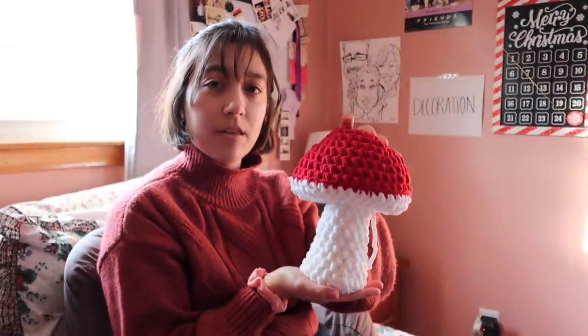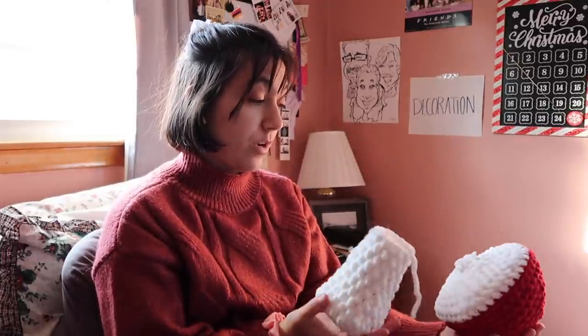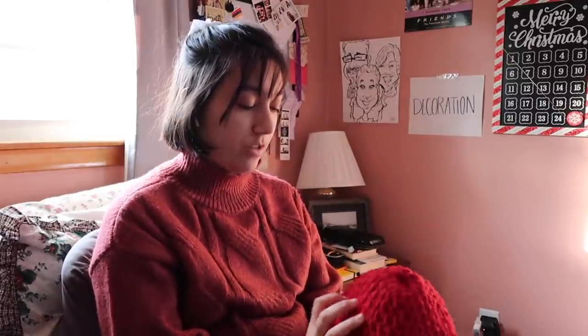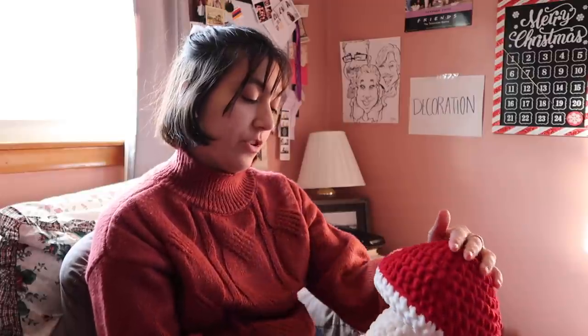Sew it together. Because I didn't have felt, I didn't have anything to make the circles, and I don't think I'm going to add them with yarn, so if anything I would go back and add them with felt afterwards. I'll probably do that another time because, like I said, I do not have any felt at home right now, so that will be a later issue, but for now we just have to sew this together.